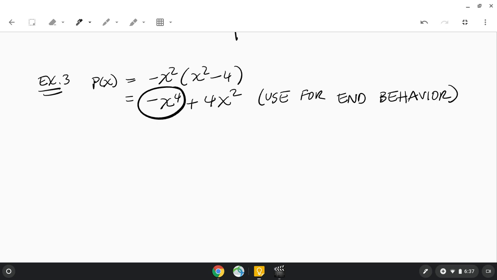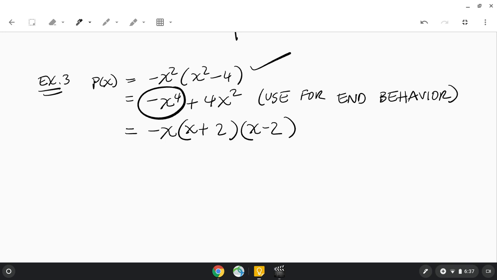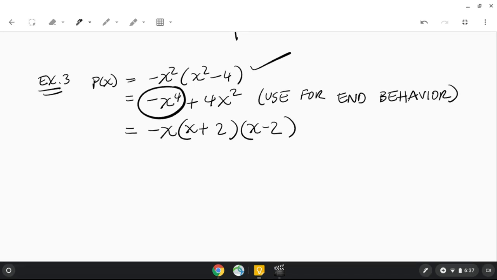And I'm going to skip that second line. I'm going to pretend it's there, I'm going to ignore it. I'm going back to the original way it is written, and I'm going to continue from there and finish factoring it. I have difference of squares. So x squared minus 4 will factor out to x plus 2, x minus 2. And so here, this is the one I can use for my zeros, my x-intercepts.